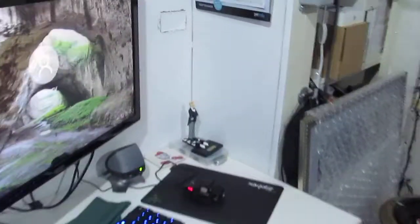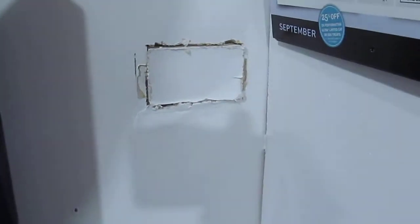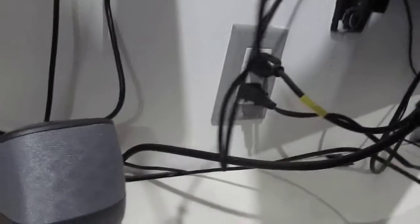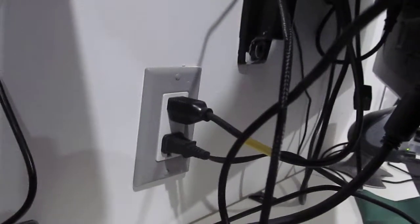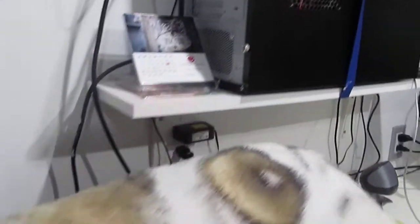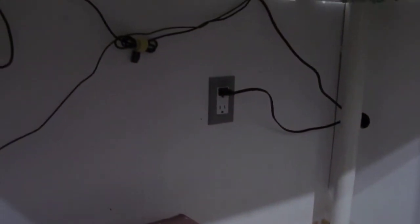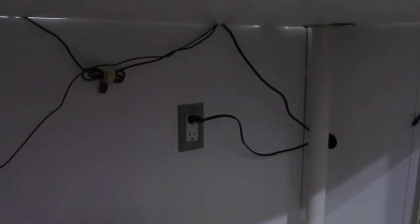Now let's take a look on the other side of the wall and see how it is on the computer side. Over here was the old outlet in the horizontal position, so that's been taken out and repositioned behind the monitor — right there — which works really well. Over here is another new one right underneath the computer, and then down here is a new outlet as well that powers the speaker and a spare one.